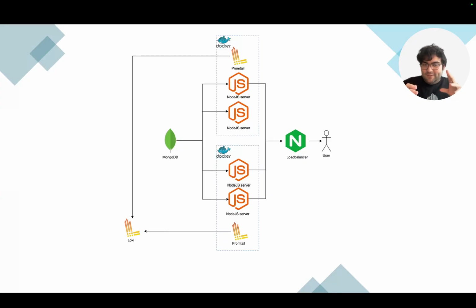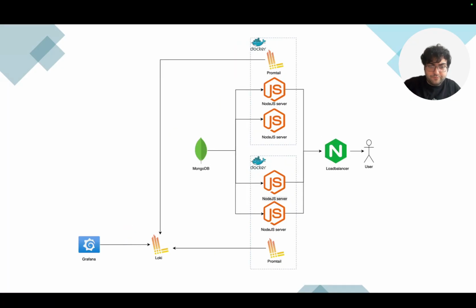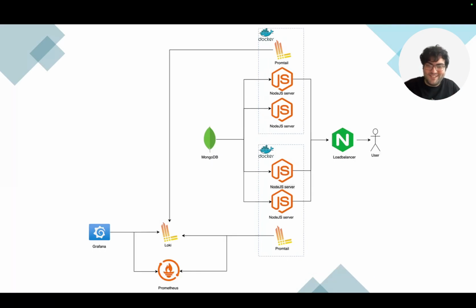Then we realized that it didn't stop there, because now we have everything stored in Loki, and the agents are running. Where are we going to query them? So we also had to run a Grafana server on top of all of them, and this is just for the logs. When we wanted metrics and traces and things like that, we also had to introduce a Prometheus into this infrastructure.